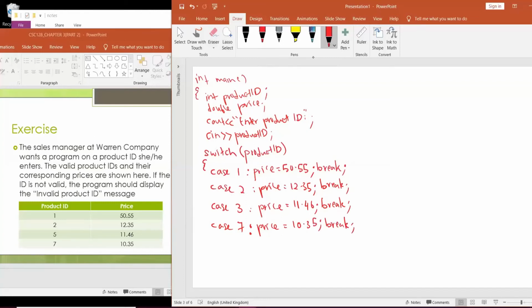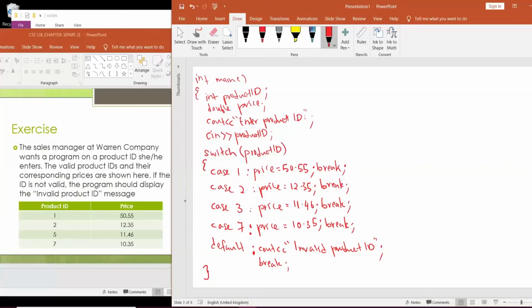And then the last one, dia kata apa, invalid product, you should put in default. Okay, default, cout invalid product ID. That's all. Okay, invalid product ID, and then you kena letak break. Okay dah.